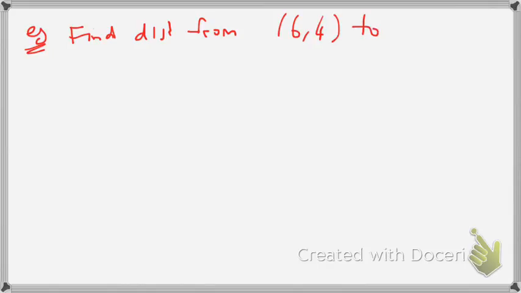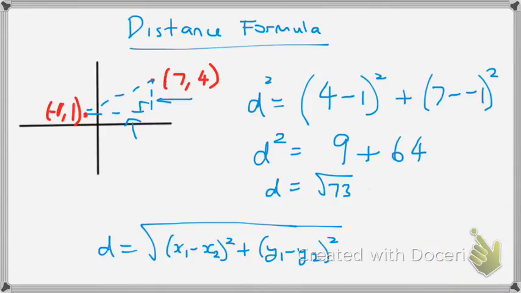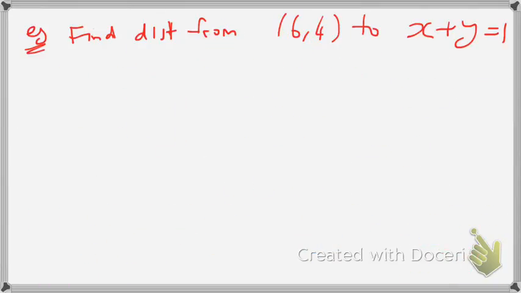Let's do one more example before we call it a day. So let's find the distance from 6, 4 to this line here. And let's write this so it's even remotely legible. And it's just worth pointing out that often these things come about because we are asked to find the area of triangles in the plane. And so we find the base length using this, and then we find the perpendicular height using this. And we'll hopefully do a bunch of examples like that in class.